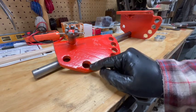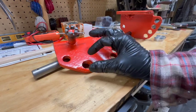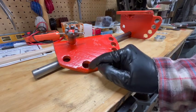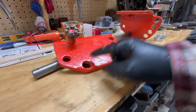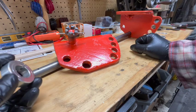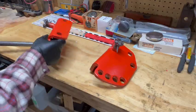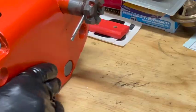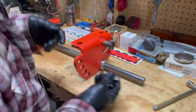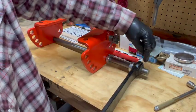So I wanted this hole to be 7/8, so the 7/8 bar could fit through it. And it was just a hair smaller than 7/8, whatever that was. I don't know, I didn't measure it. But it was not that difficult to drill out because it was so close to the size I wanted anyway. So I drilled out that one, I drilled out that one, and this bar fits nice and snugly through both. And I think with the collars in place and cinched down nice and tight, there won't be any horizontal travel. Then I'll have a washer over here with the pin.